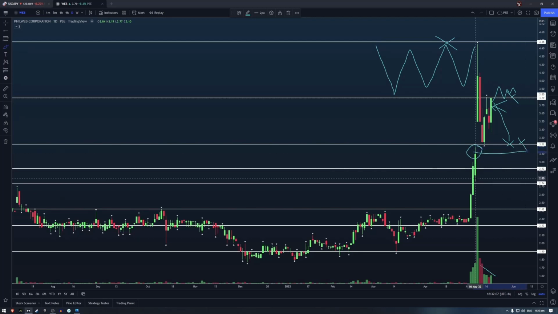Kung hindi nag-hold yung gap na yan, then the next level of support will be at 2.92, followed by 2.74, and then at 2.42. At that point, I don't think na worth it pa siyang laruin kasi parang na-undo mo na yung entire move. Alright? To the upside, na-explain ko na, if we can reclaim 3.8 and magbigay siya ng magandang setup that we can get into with decent risk reward, then that could be a trade that's worth taking, no? Dito sa web.